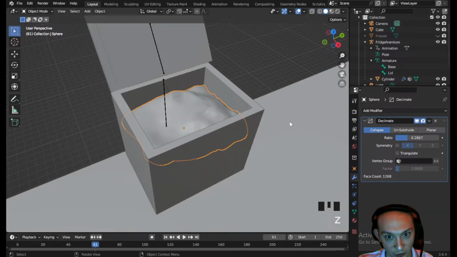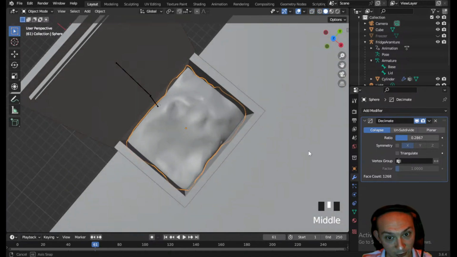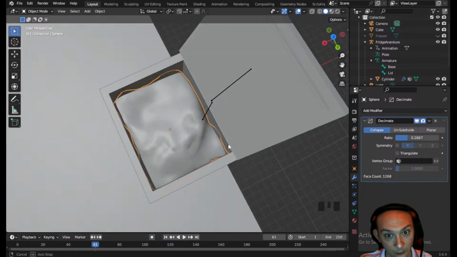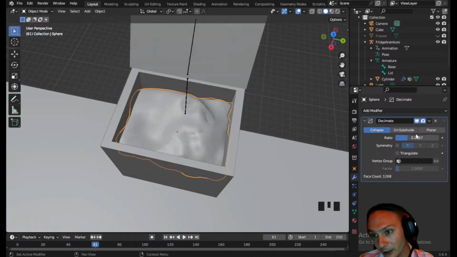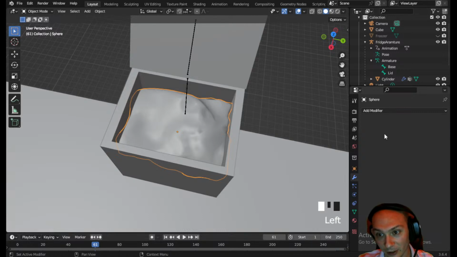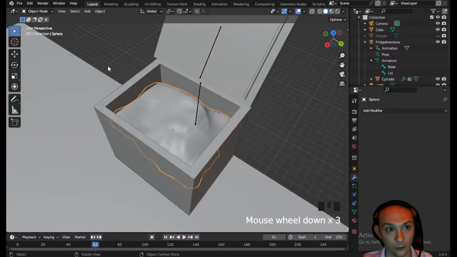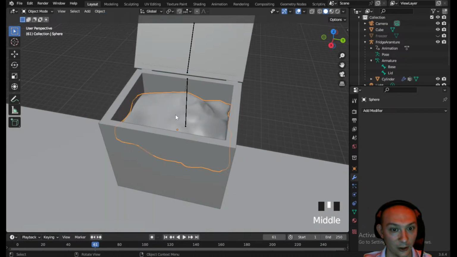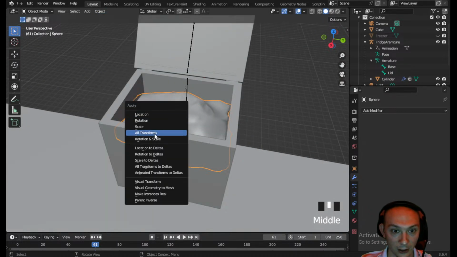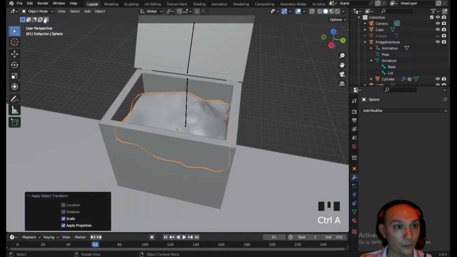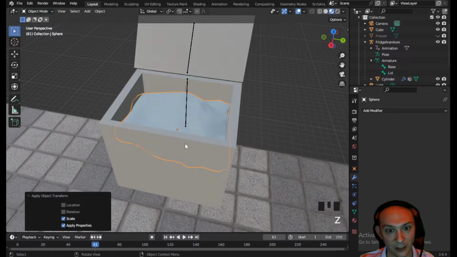And we can switch different modes. I mean, that still looks pretty decent. Nothing's poking out. So let's see if we can get it down to like 990, whatever. That's a lot still, but it's better. So we'll do that, and then we'll say object. I think I can go Control A, and I'll apply the scale. And let's take a look at that texture now.